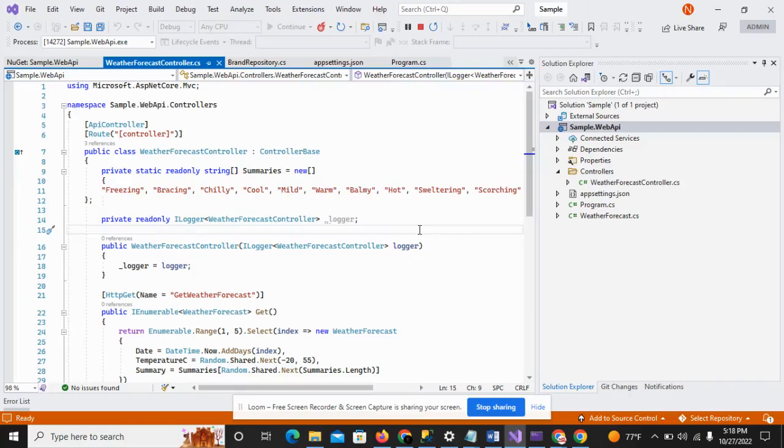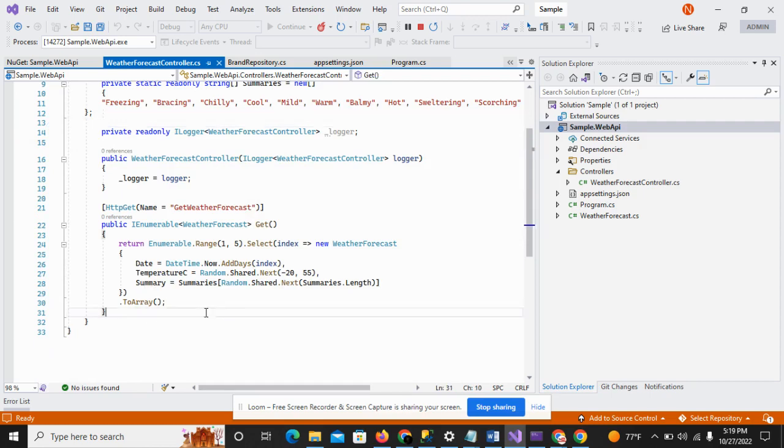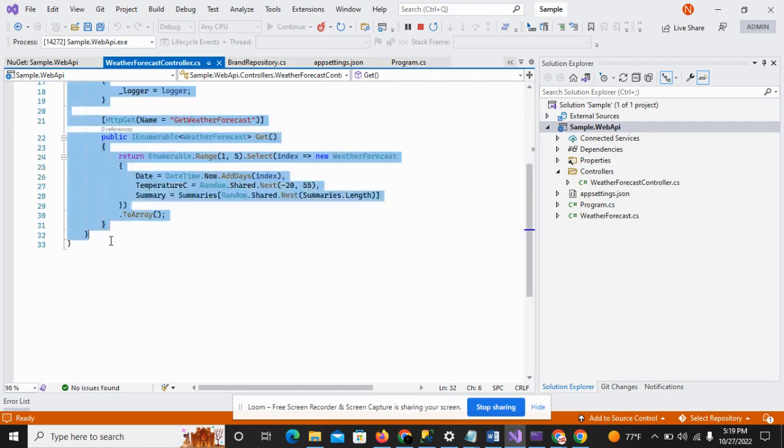In the previous video, we created our first web API project, and you can see here is the weather forecast controller. When you create any web API project, the weather forecast controller is automatically created. So this is the default controller.